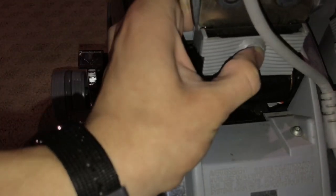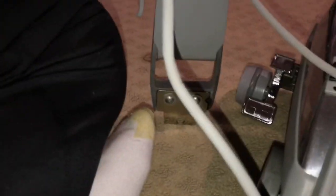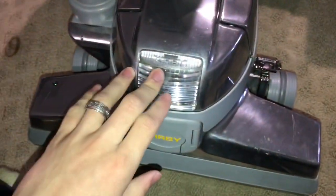And now to remove, you can actually remove this handle completely if you wanted to, by pressing on this button here, and then it comes out, and then remove the bag like so. So yeah, now you could use it as a canister, but I'm not gonna show all that. But anyway, to put the bag back on, you just click it on like so. And so now I guess I'll put back on the nozzle there, and shut that up like that.